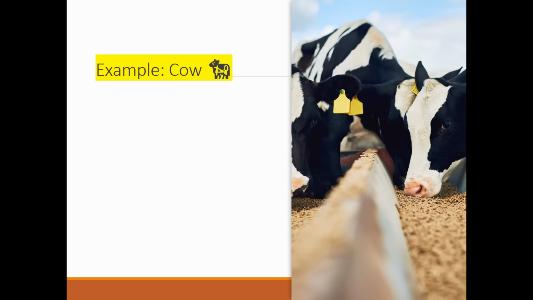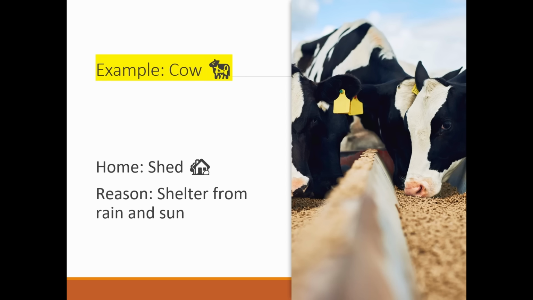If you take another example, here it is a cow. So for the cow, they will write the home as a shed. They will stick the picture of a shed, and then the reason they will write is shelter from rain and sun. So like this they will prepare the cow chart.